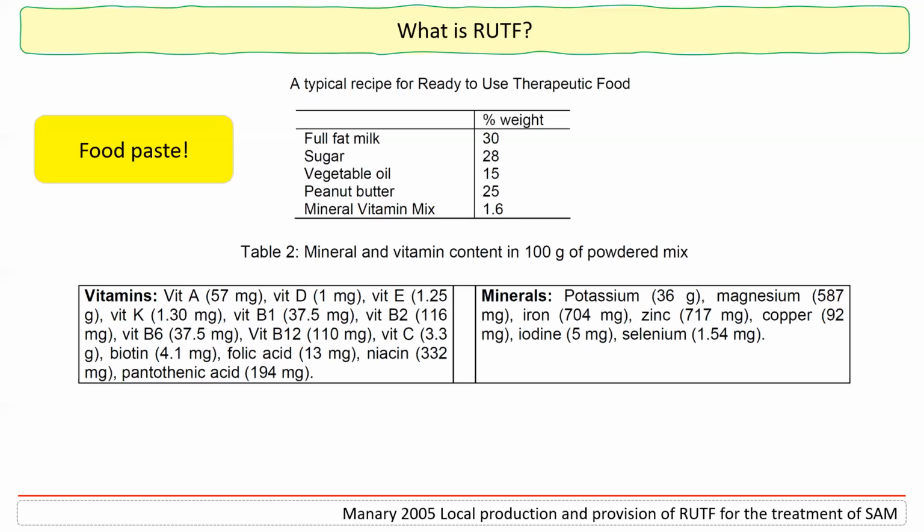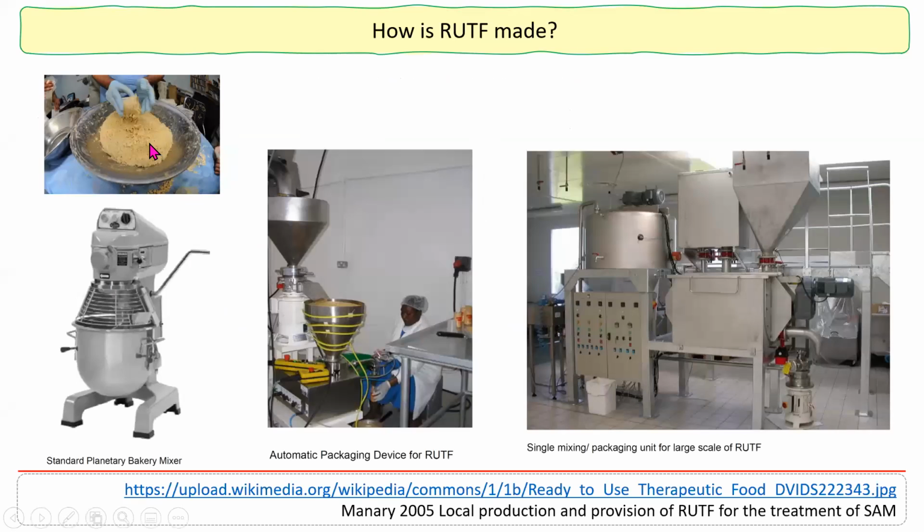let's talk about ready-to-use therapeutic food. Now, ready-to-use therapeutic food is essentially a food paste, and it is a fairly simple food preparation that you usually make with peanuts, some milk, some sugar, some vegetable oil, and a commercial powder or powder that you get from WHO that contains all kinds of vitamins and minerals. And ready-to-use therapeutic food can be prepared in your own kitchen, depending on the volume, or the hospital's kitchen. And you can scale it up to industrial strength production, where you can export it to other countries and so on and so forth. So it's not a difficult thing to do. The recipe is freely available, and really anybody could do this if they wanted to.